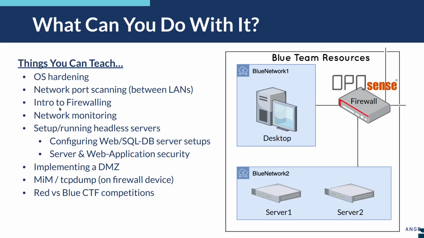Other things you can teach: basic OS hardening, intro to firewalling, network monitoring, headless servers. For example, I've got a lab I'm writing right now where they set up an Apache server on server 1 and a MySQL server on server 2, connect the two, and then secure it from the internet, so it's only accessible over ports 80 and 443, as opposed to seeing my database server. That's web application security, and installing WAFs, web application firewalls, on your application servers, things like that. Implementing a DMZ is really important stuff.